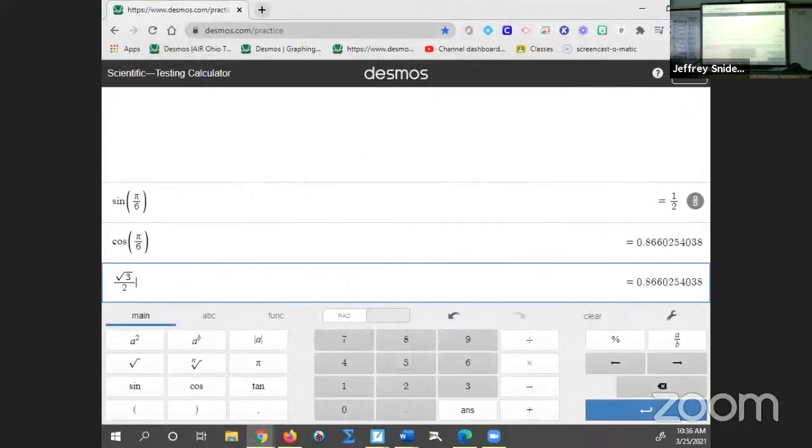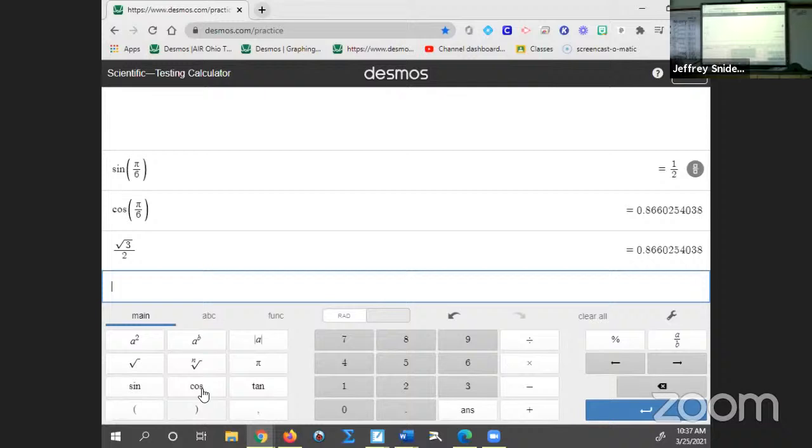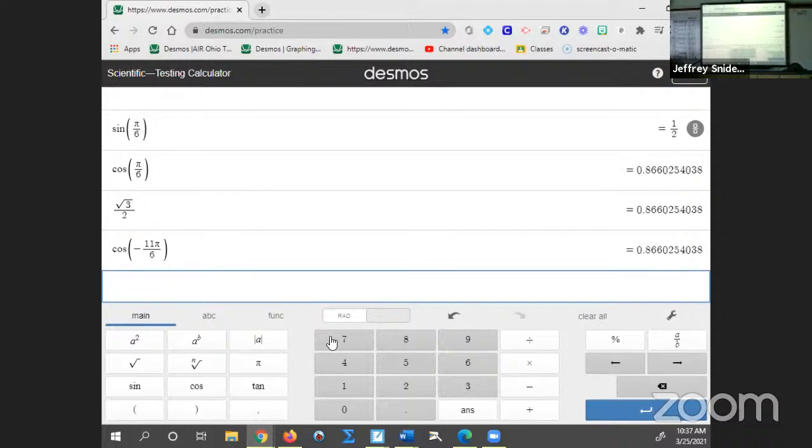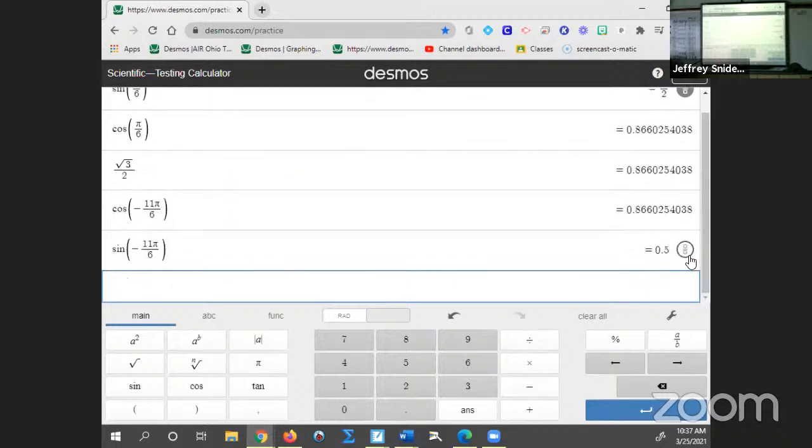Here we go. So we're going to get rid of this nonsense. Let's just clear this one out. Okay? So I'm going to do the cosine of negative 11 pi divided by 6. Oh my goodness! It gave me the same answer. And that means if I do the sine of negative 11 pi over 6, I'll get the same answer of 1/2 again. Okay, that's kind of nice. As a matter of fact, the cosine and sine of any coterminal angle to pi over 6 is going to be the exact same location.